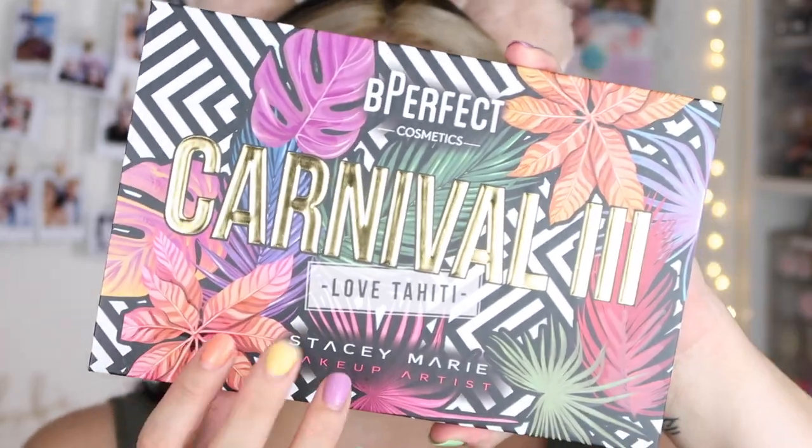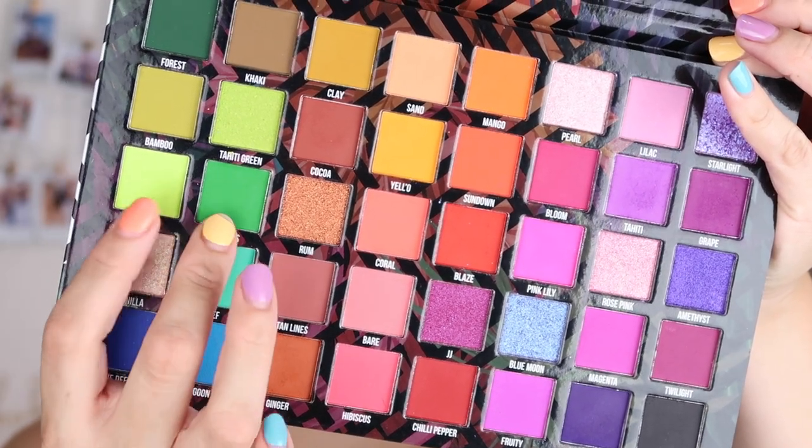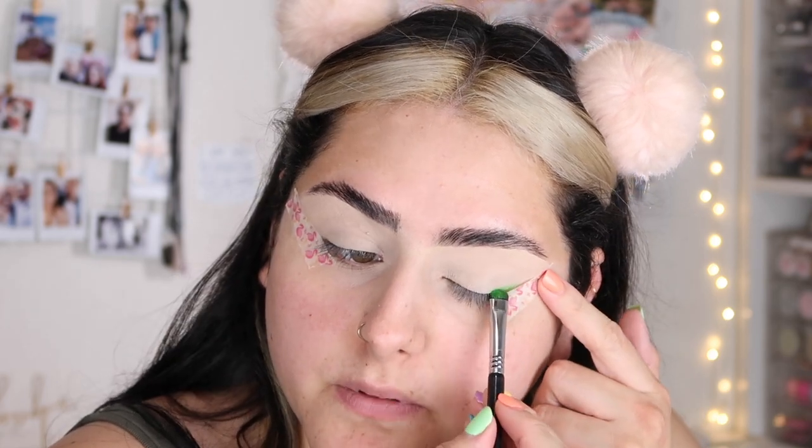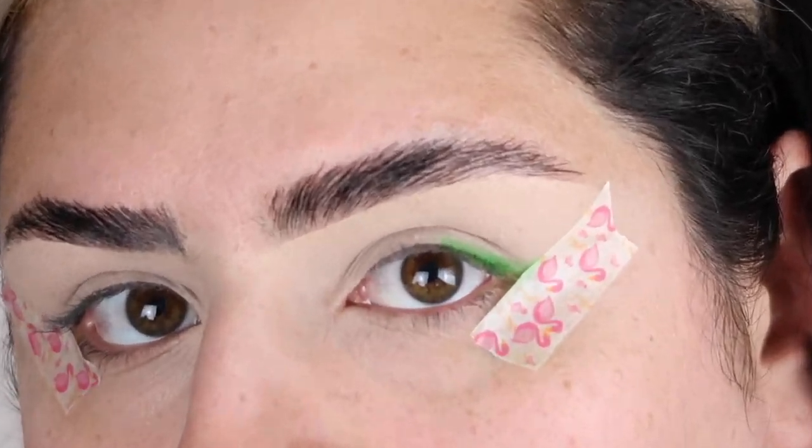So I'm taking inspiration from Lizzie McGuire. It's gonna be a very simple look, but I just thought to myself, oh my god, that looks very similar to Euphoria makeup. So I'm kind of blending the two. I'm gonna be using my Be Perfect Carnival 3 palette. I'm gonna combine the shades Tropics and Key Lime because she has a green liner, but you can't really see the exact shade of green. So I'm just gonna grab this and just put it on. Zoom you in, super close and personal.